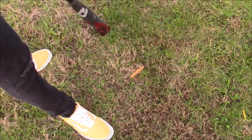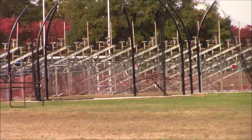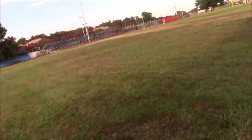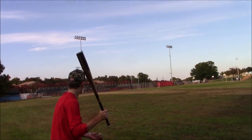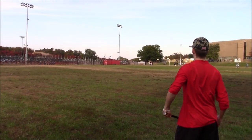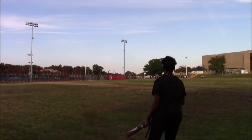Let's get this bread. Next hole is going to be inside of the first track and field thing. There's a white circle in there. Got to put it inside. All right. I'll go first. Oh, my. Look at that ball go. Rip.